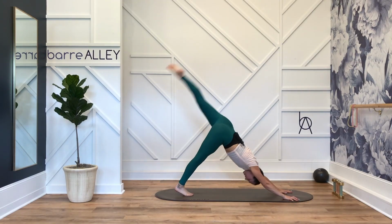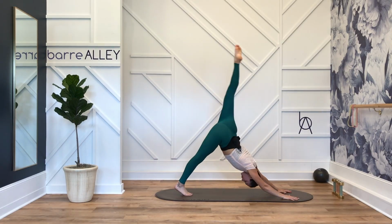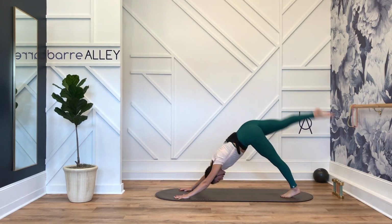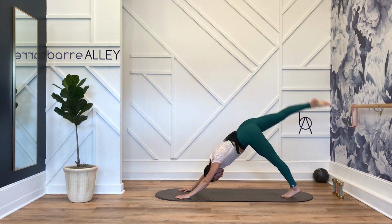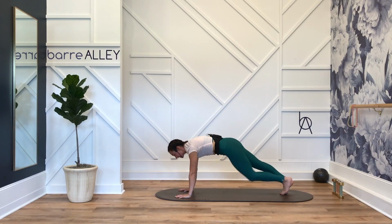One more right, one more left. Up and over, left side. Step, rise up, 3-legged dog. Lower that left leg. Shift into plank. Right knee to your chest, step it back. Left knee to your chest, step it back.